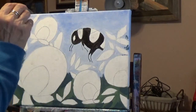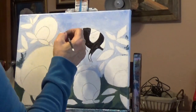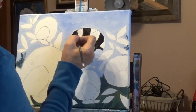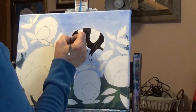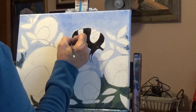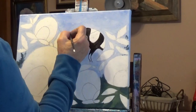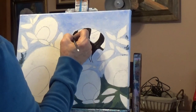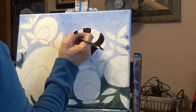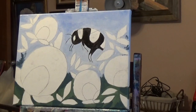Now I want to get those little antlers in there too. Or his little whatever these are. I guess they're like his little antlers. I'm not sure. So that comes, oh golly, just about right here. We're going to, let's see. Teeny weeny antlers. There we go. That's one. And we can put one up here. One up here. There you go. Well, we got our bee looking pretty good here.